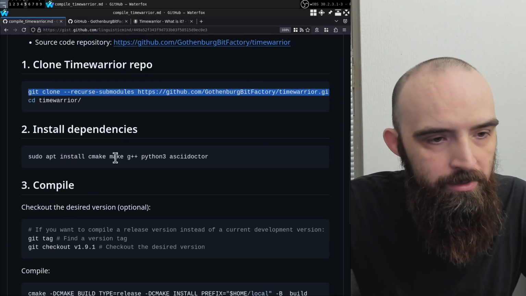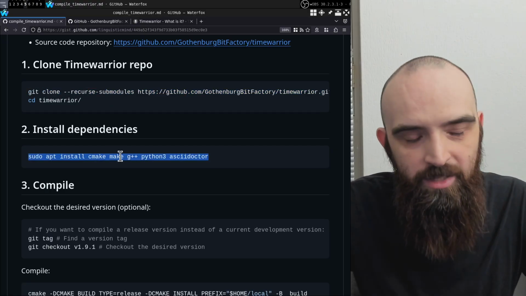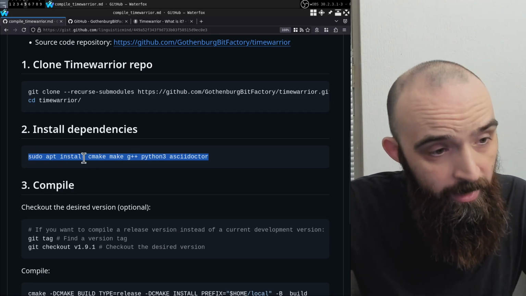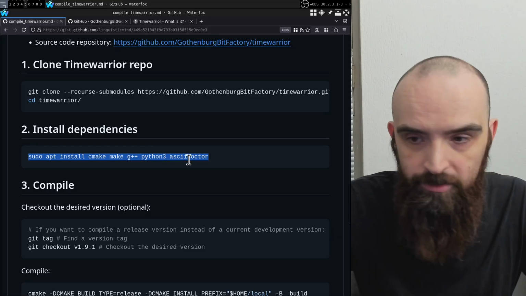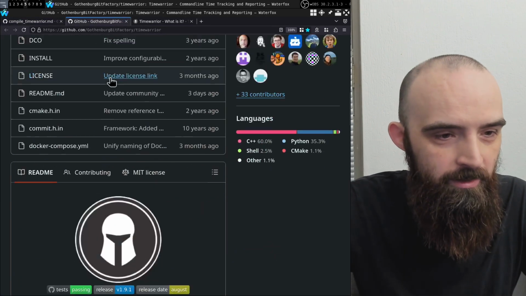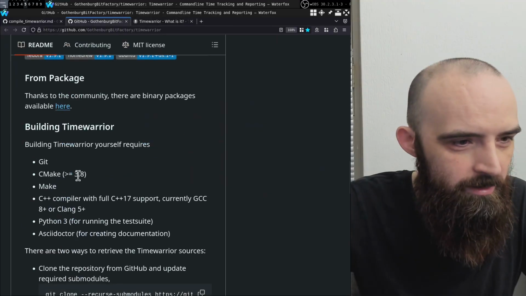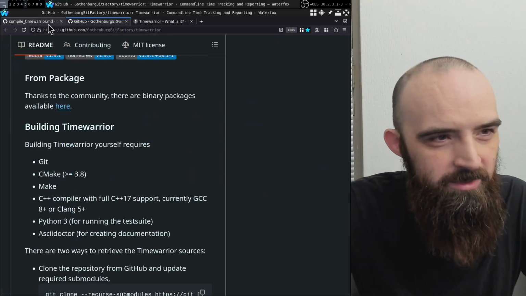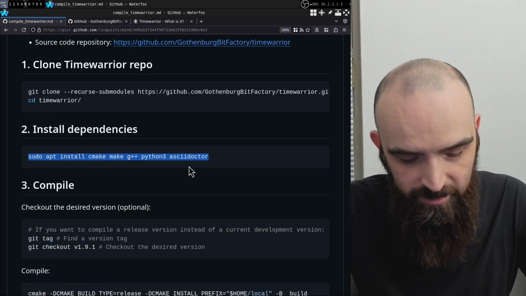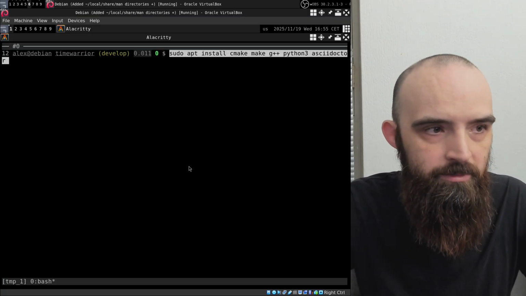Now, you can really do this in any order, but step 2 is to install the dependencies that you need. You can do it first if you want before cloning, but whatever. The dependencies that you need to compile. I already found out the names of the packages on Debian for this, and unlike on their GitHub, they just have a list without giving the package name. Sometimes it's difficult. In this case, it's not so difficult to find out what it is, but it's just nice to have a command. So I'm going to copy and paste this as well, and press enter.